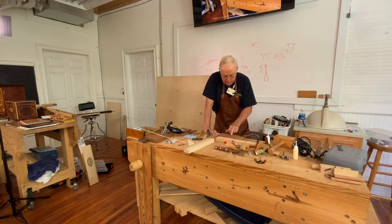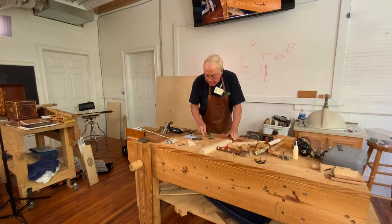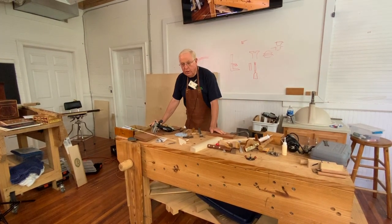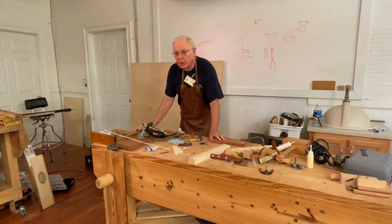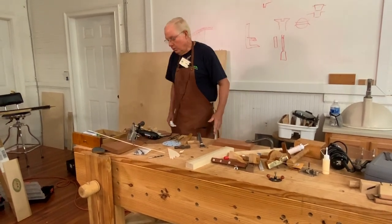Larger things. And we'll do the keyhole liner for this drawer front that we're working on. And you use lots of different things for inlay, like diamonds over keyholes. Maple works good. Any contrasting wood, ebony, East Indian rosewood. That's a really good wood.